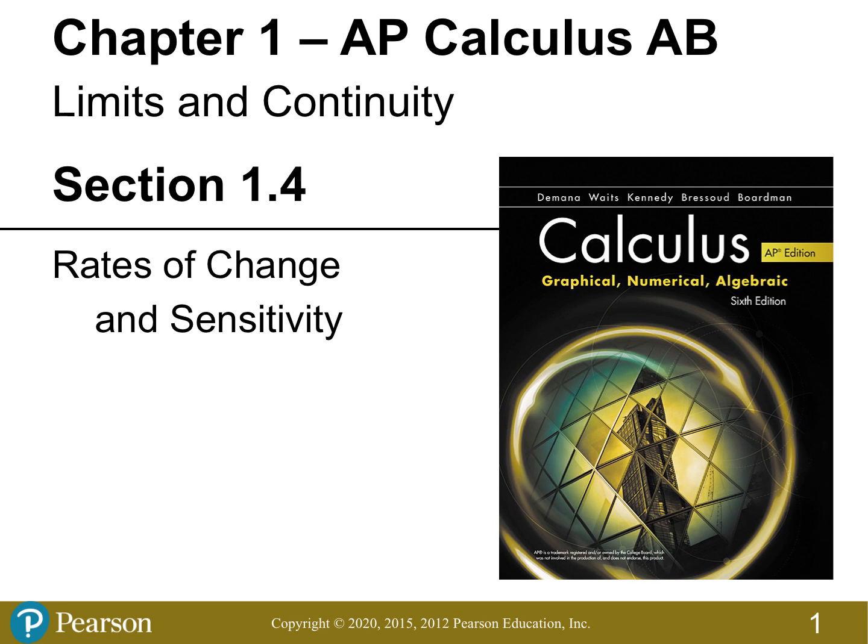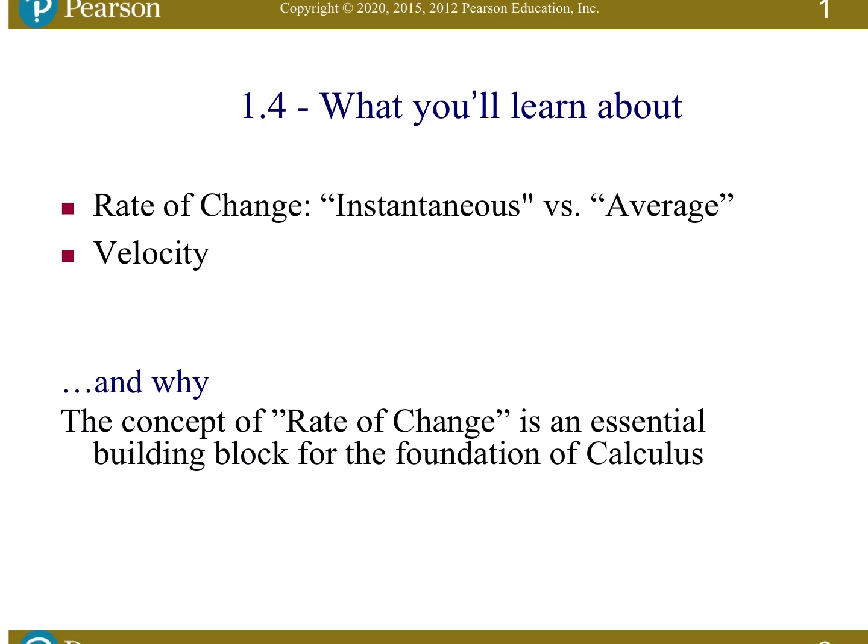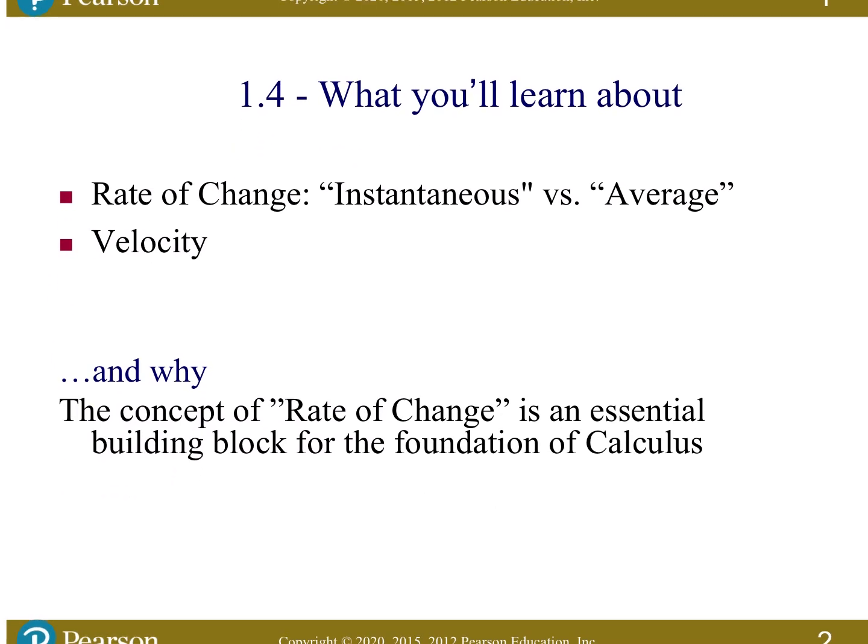But we want to see what limits have to do with this idea of continuity and why they are so important. It's key for you to walk out of here today with an understanding of the difference between the word instantaneous and the word average. That's going to be a really important takeaway for today. And if you are taking a physics class or have taken one in the past, you will see the beginnings of the connections to velocity. We'll also connect to acceleration, but we'll start with velocity today.